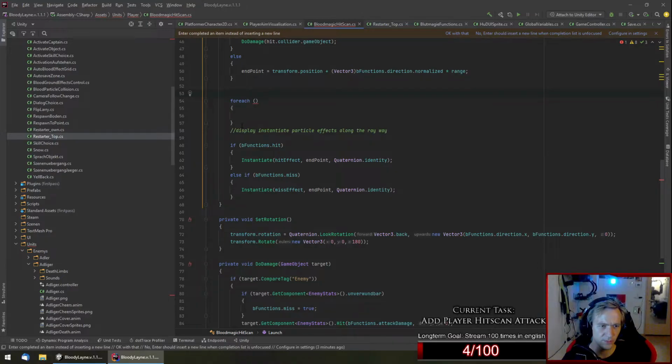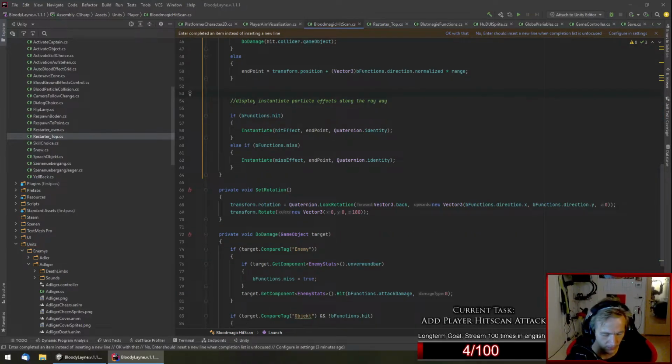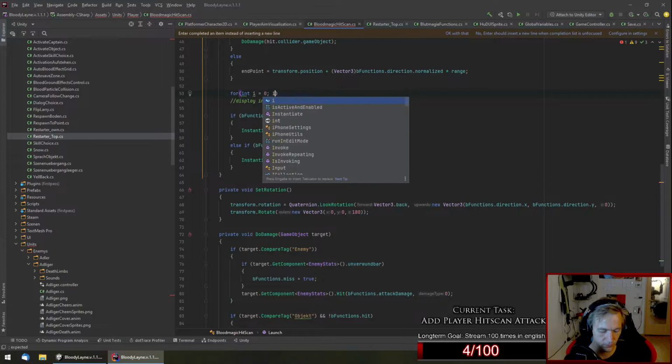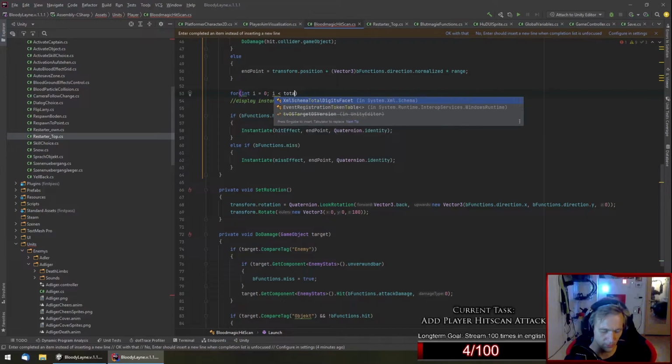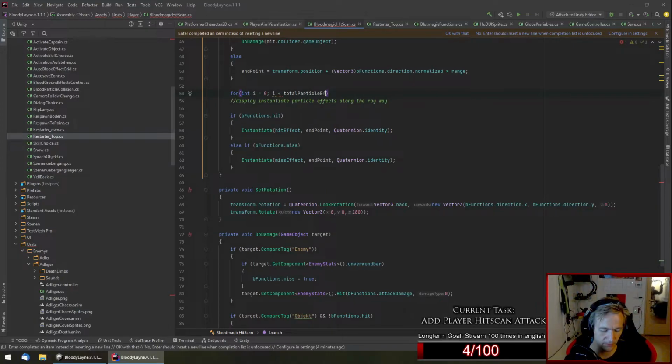No, it's not going to be for each. It's going to be something like this: for integer 0, we need a new variable, total particle effects, which we don't have right now.